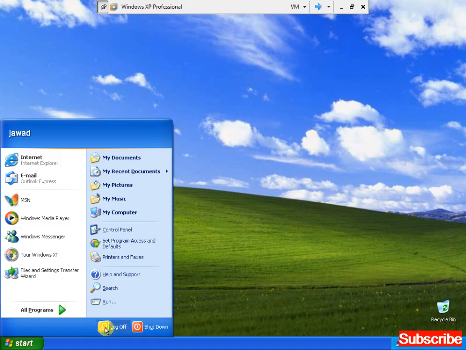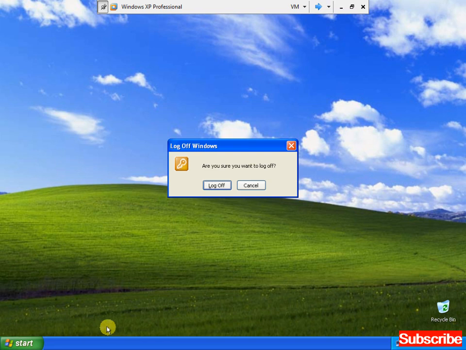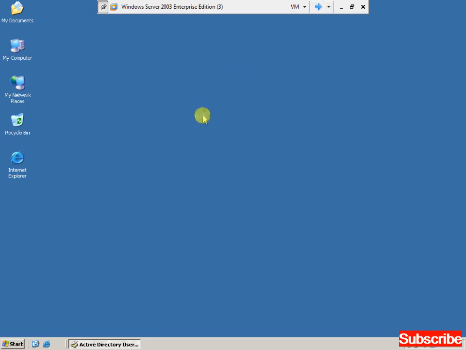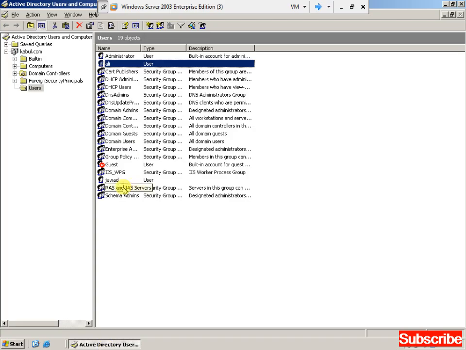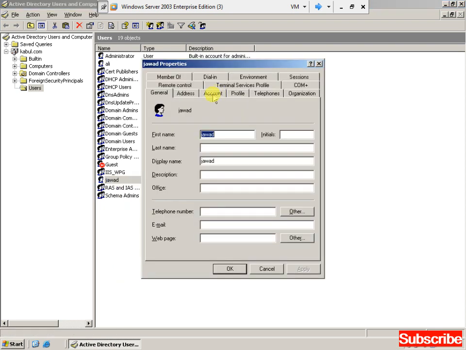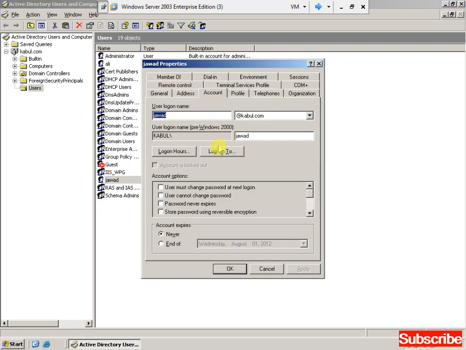Now Jawad is logging on this computer. I just want to block Jawad from logging in on client 1 or client 2. So how to do? Open Active Directory Users and Computers, select the Jawad user, right click over it and go to properties.